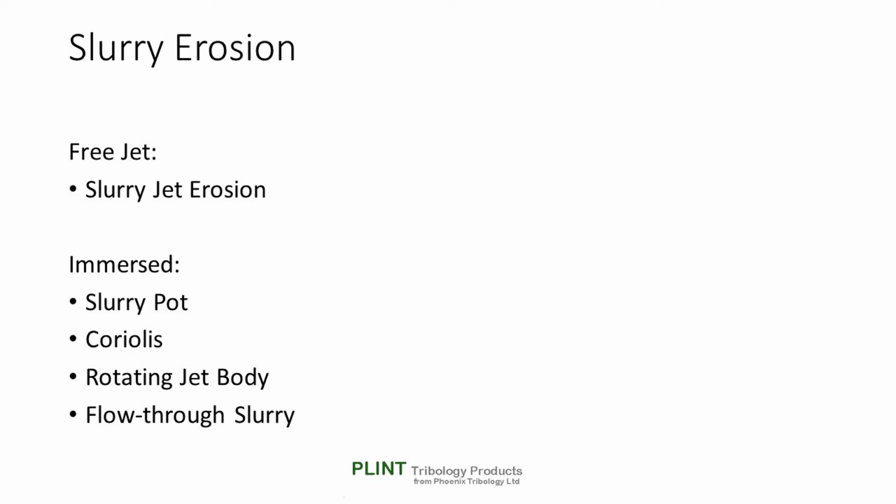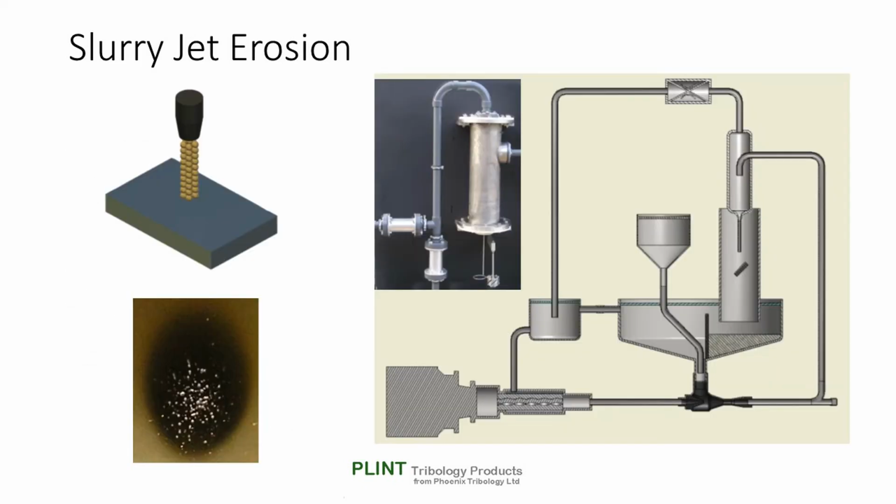As far as I'm aware, there are no standard test methods for slurry erosion, and numerous devices have been used to model different slurry erosion processes. Here are just a few examples. In a slurry jet erosion rig, a high velocity free jet of solid liquid mixture strikes a flat specimen at some adjustable angle. The system comprises a pump, particle feed system, mixing chamber or amplifier, and circulating systems. These rigs are in effect the liquid equivalent of a gas jet erosion rig.